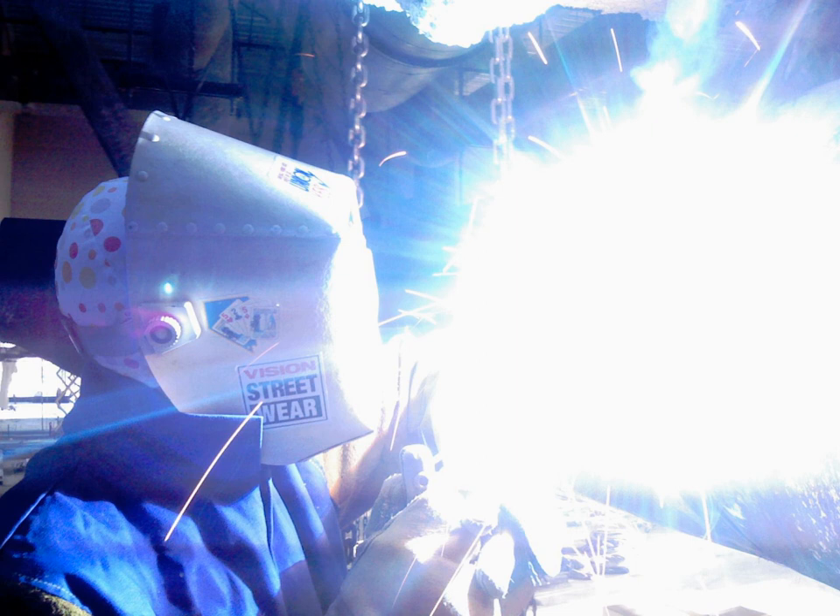Fast processes such as flexo or offset printing require high-intensity light focused via reflectors onto a moving substrate, so high-pressure mercury or iron-based bulbs are used, energized with electric arcs or microwaves. Lower power fluorescent lamps and LEDs can be used for static applications. Small high-pressure lamps can have light focused and transmitted to the work area via liquid-filled or fiber-optic light guides. The impact of UV on polymers is used for modification of the roughness and hydrophobicity of polymer surfaces. UV radiation is useful in preparing low-surface energy polymers for adhesives, as polymers exposed to UV will oxidize, raising the surface energy and strengthening the bond between the adhesive and the polymer.